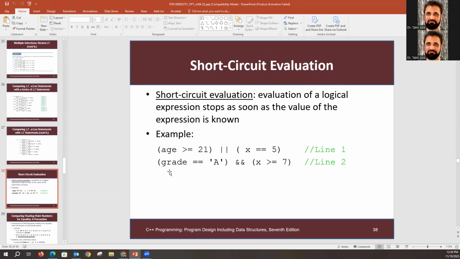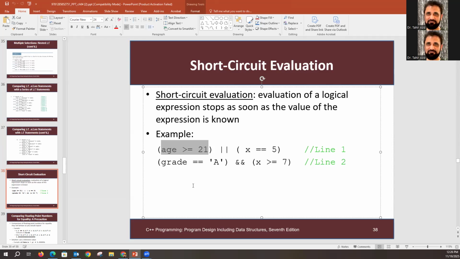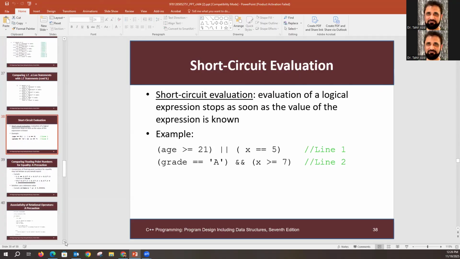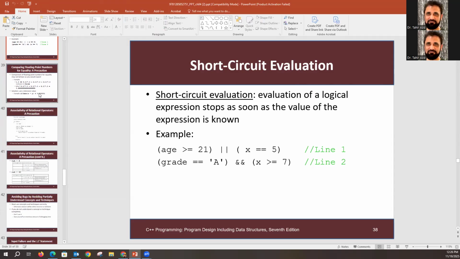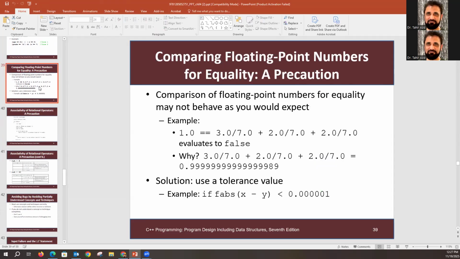Now, I alluded to this one. Short circuit evaluation means in case of OR, I can see this is an OR operator, if this condition is true, we don't even have to check the second condition. That's a waste of resources because in case of OR, only one condition needs to be true. In case of AND, if the first one is false, it doesn't really need to check the second condition because in case of AND, all conditions must be true. So the compiler does not execute unnecessary steps if it finds out certain operators are involved.